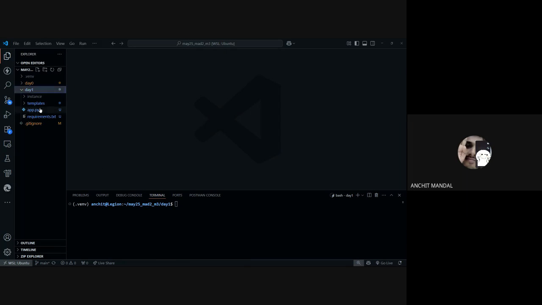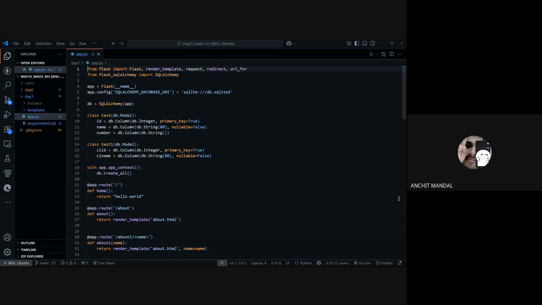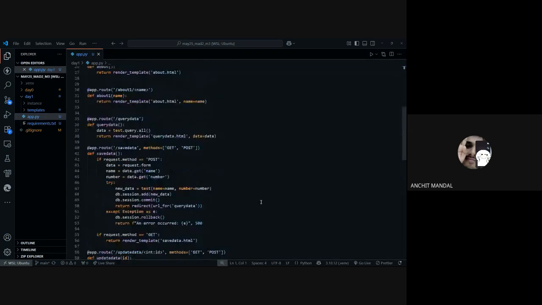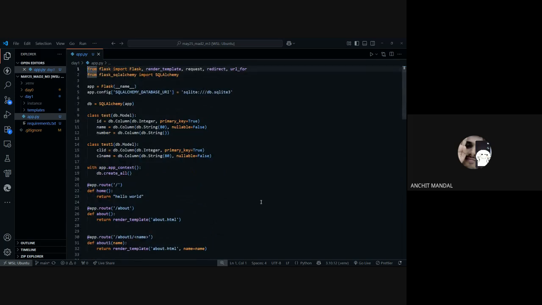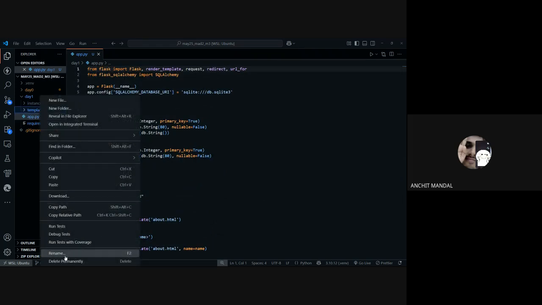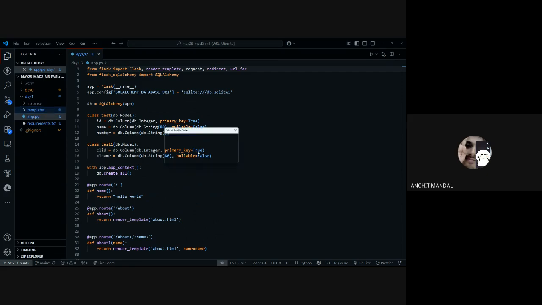In here, I have the same thing, same app and stuff. Everything is there. Now, in here, I do not need the template directory because in day two, your backend server won't be running or rendering out any template, right? So I don't need templates. I need the instance directory. I have the database in here. I need the app.py because I'm going to modify it, right?